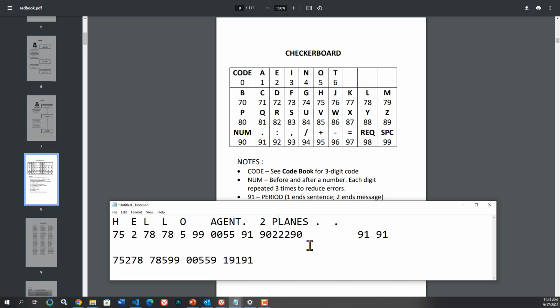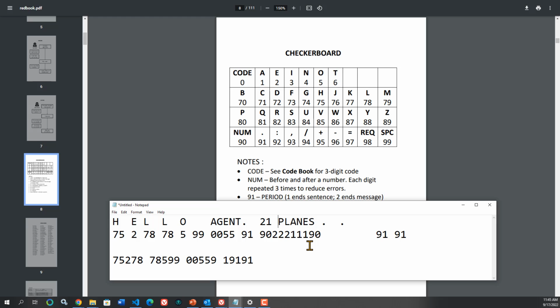If this was like 21 planes, then we would do something like this. This indicates that the whole thing between here and here is a number, and we repeat the digits to hopefully make it so that we won't make a mistake along the way. So here is that number for 21.